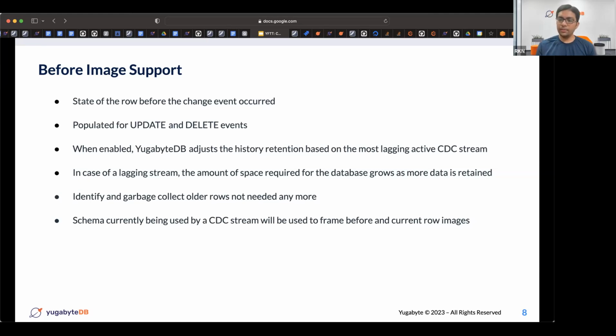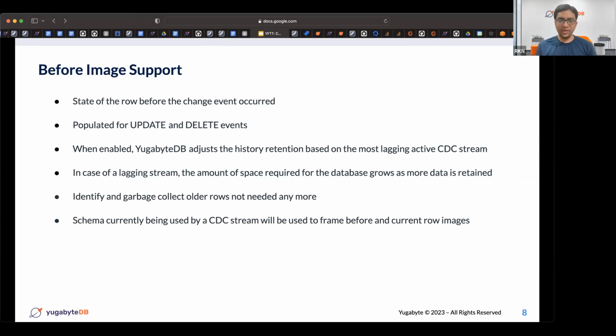so that we can create the before and after sections appropriately in the change record, right? Another point we need to talk about is that when multiple CDC streams are created, some of the streams could be up to date, and some of them could be lagging a bit. In that case, to make sure that even the most lagging stream streams the before image successfully, the retention logic is modified, keeping the most lagging stream in mind, so that we successfully stream the current change record and also the before image associated with it.